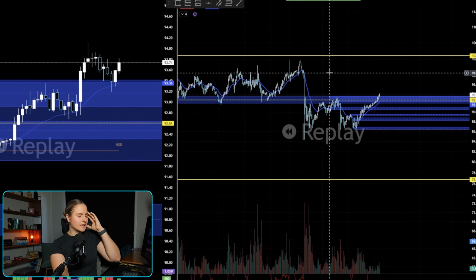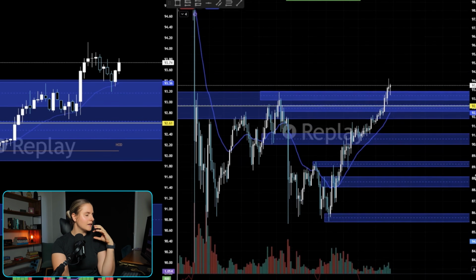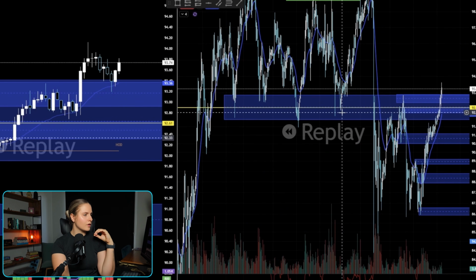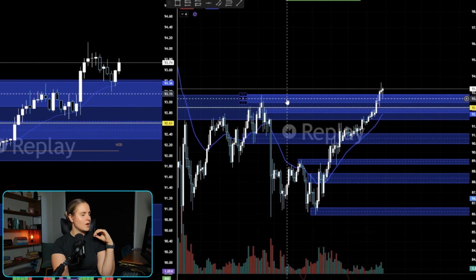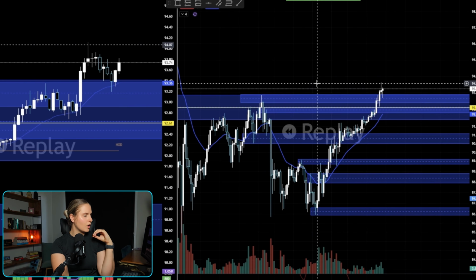So that's something that I'm always trying to think of when I'm looking at the charts and looking at my levels. And for me, this was an important level because we held it a lot of times. We created this high, right, on the 30-minute. We reacted nicely off it. It was a valid level because it broke the lows.